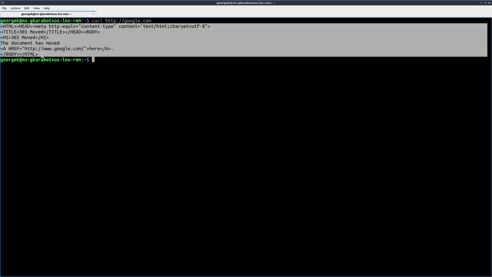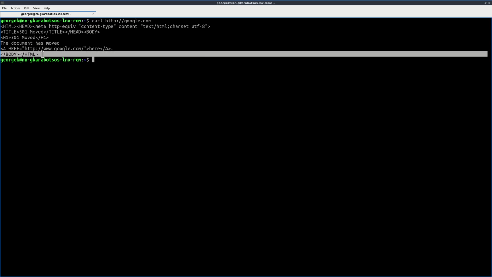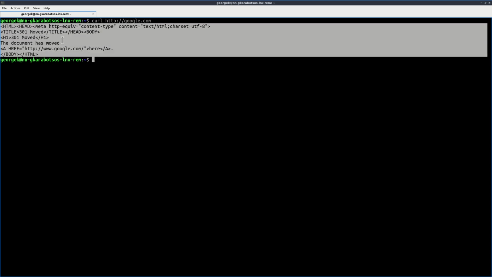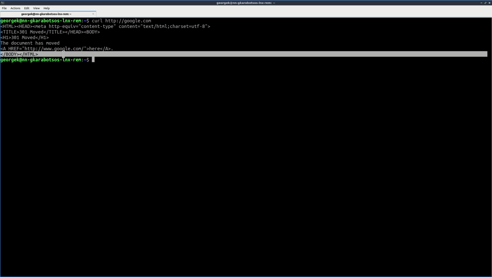I will tell you right now that not many websites will give you that level of detail in the response body. Instead, they're not going to give you a response body. They're just going to tell you 301, and they're going to give you the extra locations. So how can I find out the extra details? What if I want to see the full response?